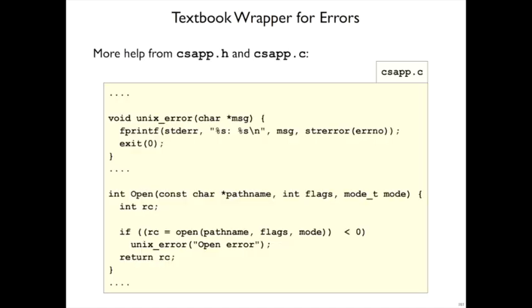To make it even easier on us than using the C library's wrapper on system calls, we will mostly use csapp.h and csapp.c. csapp.c defines Open with a capital O. To be just like open, you see there's an extra argument. That's because open has an extra optional argument. And it's going to call the normal C library system call wrapper. But if that gives an error result, then it will print an error message and exit for us. Otherwise it returns the result. So everywhere in the slides and example code where you see a capitalized thing that looks like a system call, that is the csapp.c wrapper on the system call. So we don't have to constantly put error checking code everywhere.